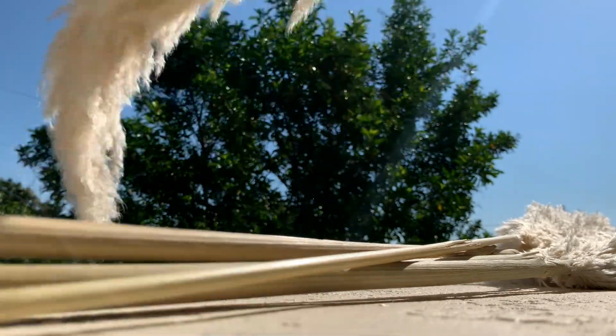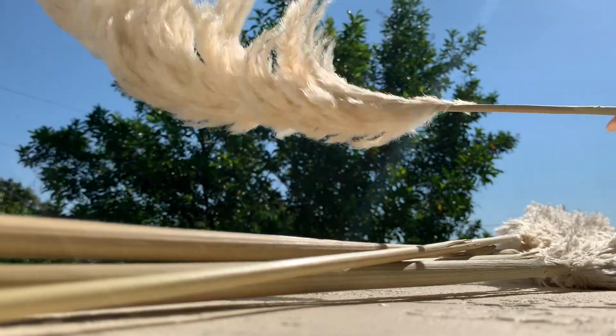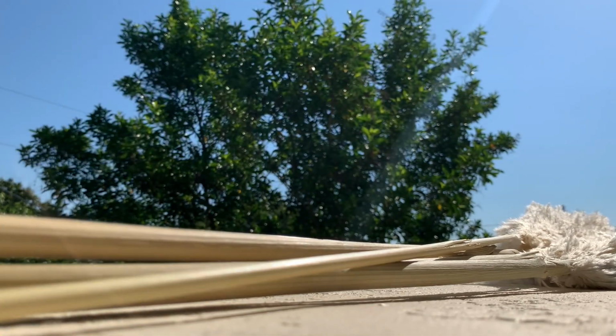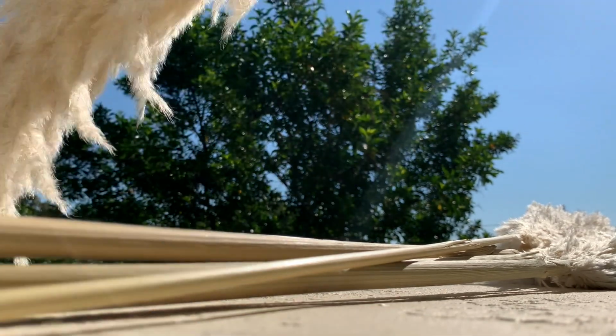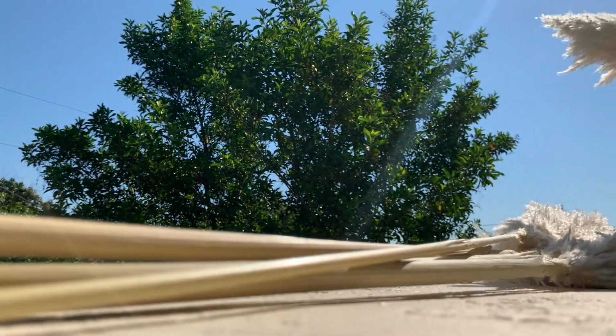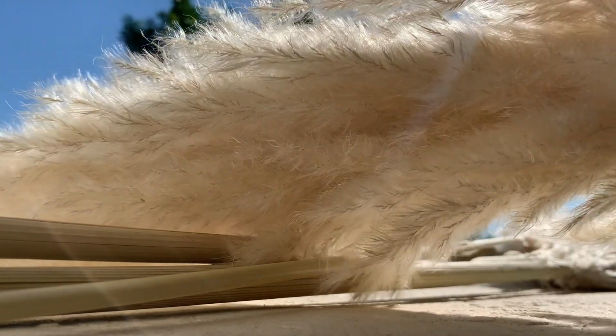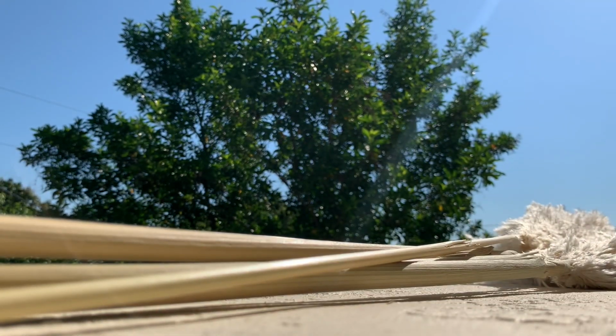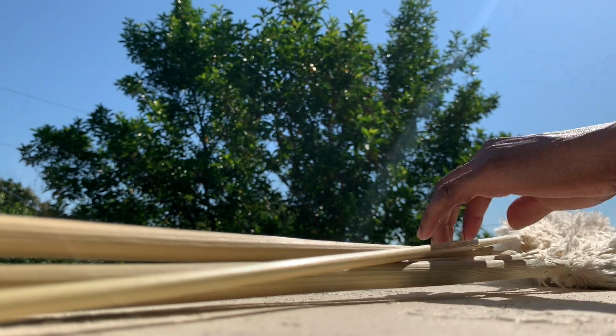So first and foremost, I lay my pampas out. Isn't it gorgeous? I lay it out in the sun and let it sit there for like a day, and then I'll come back before I bring it in and shake it out, as you can see here. Please do this away from your patio, somewhere you don't mind it getting a little messy, because it gets so messy and the pampas will be so gorgeous.